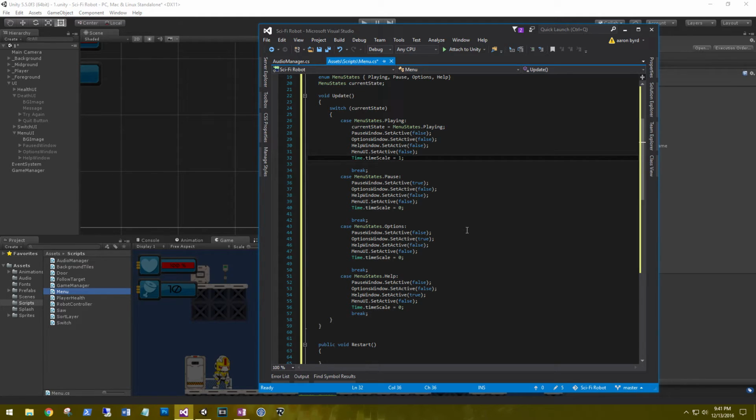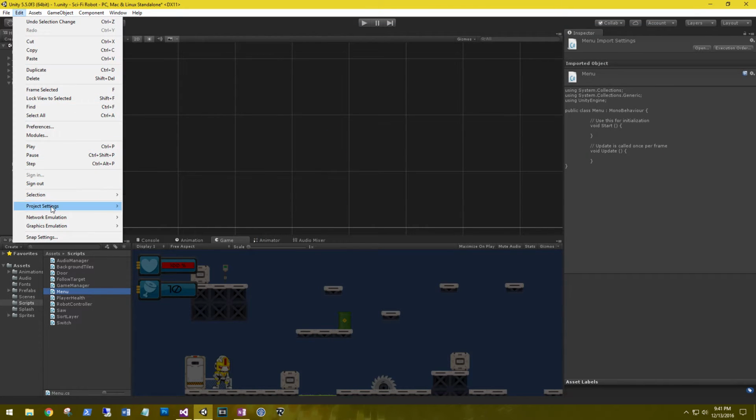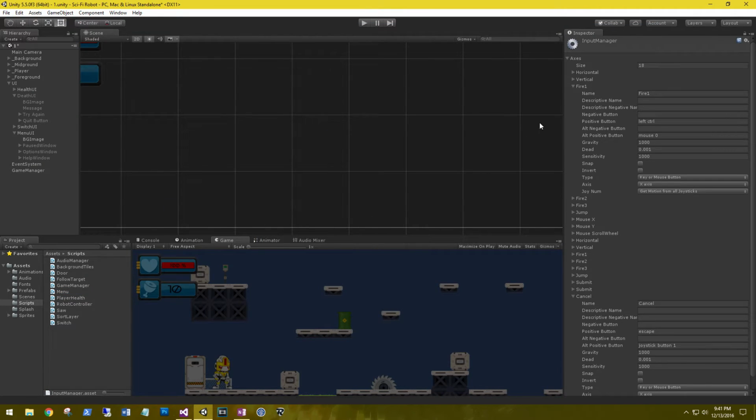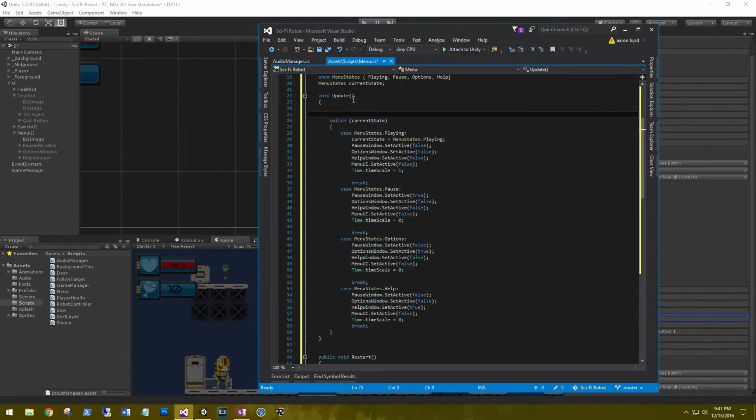We do need a way for the player to access the menus in the first place. We're going to have the user press the escape key. And so go double check your edit, project settings, input, and you should find a cancel down at the bottom. One of the options is escape for the cancel, so we're going to use that. So just go ahead and copy that. Make sure you get that spelled correctly.